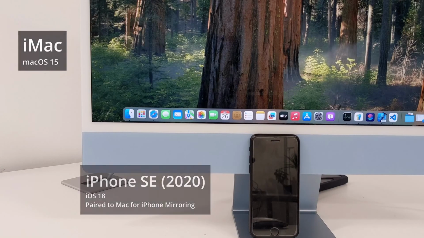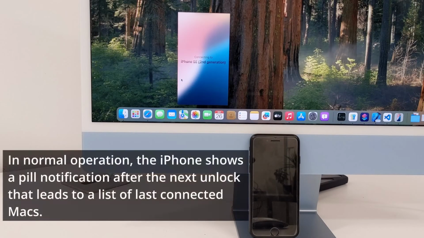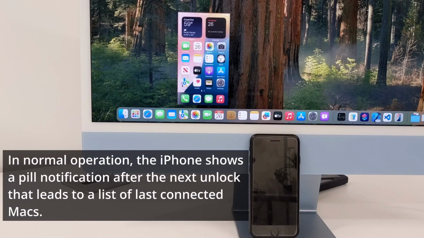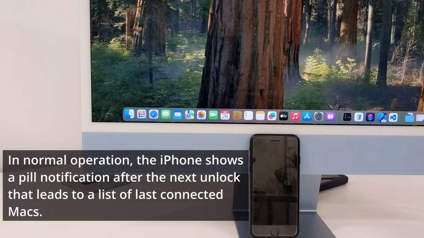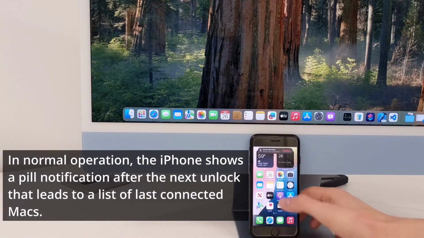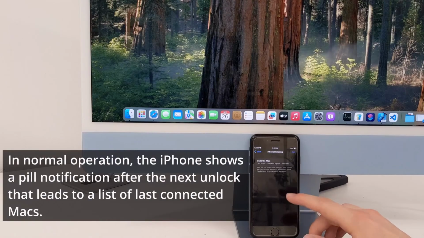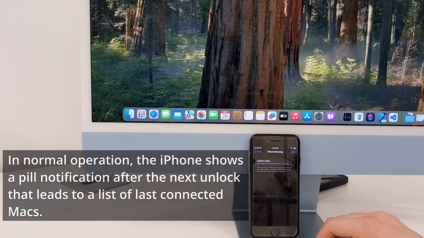First off, let's take a look at normal operation on how these notifications are supposed to work. For those of you who have not seen that feature in action before, this is now your chance to see it in video. I'm basically just performing a normal connection and disconnecting from the iPhone. And in a second, we will see that when I take that iPhone into my hand, that permanent notification has disappeared, and the notification pops up, and if I click on it, it opens the list of previously connected Macs. Okay, so far so good, this works.